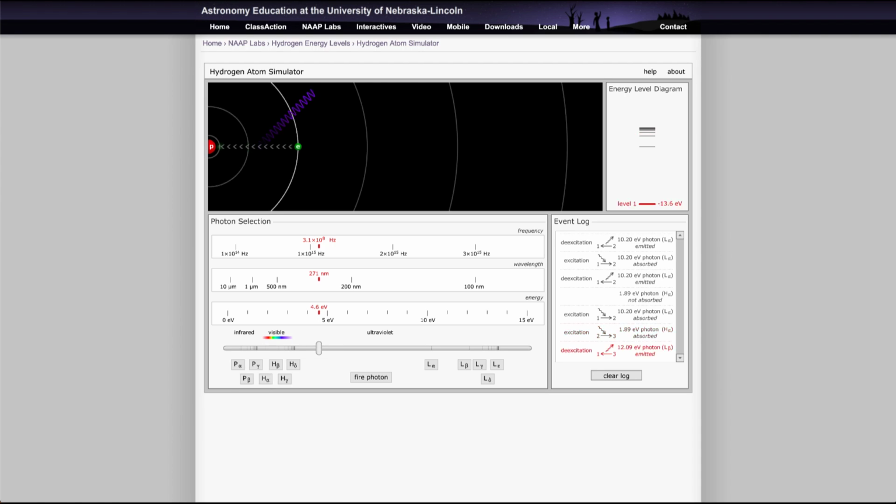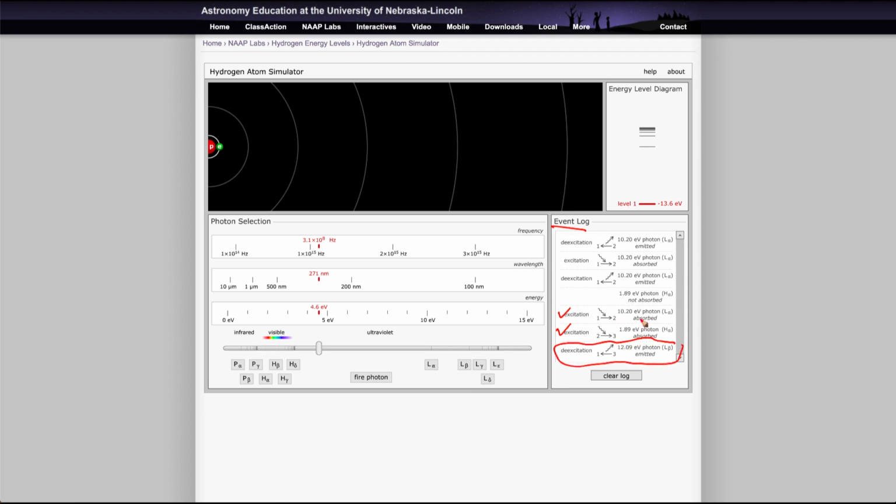And now we'll watch as this decays. In this case, it didn't decay the way it went up. And you can see in the event log over here on the end, which is right here, that the excitation was done in 2 steps. In this case, it absorbed a photon of this wavelength, and then it absorbed another wavelength photon. And then the de-excitation was exactly 1. It gave off just 1 photon.